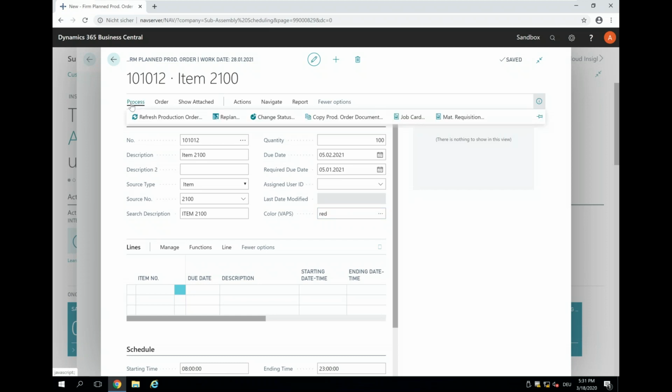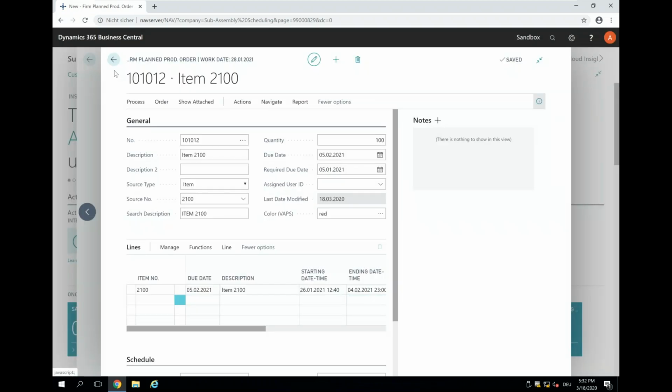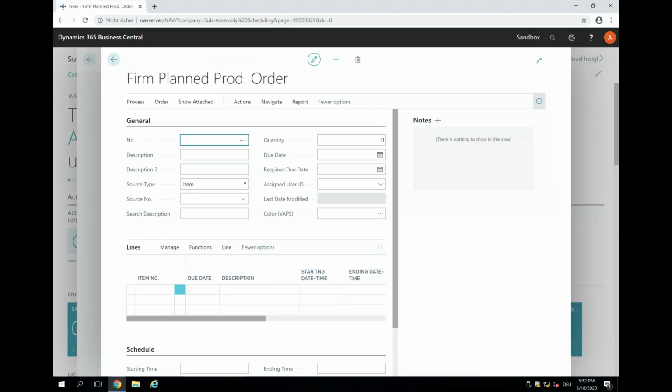Okay, so then let's refresh the production order so that we get this in the schedule. And then I say, okay, at a later point in time, I'm doing my finished product. So let's also create my item 3000, and I do 10.